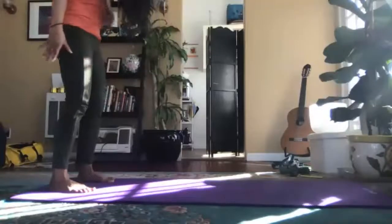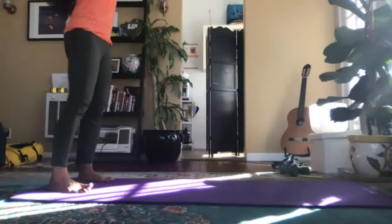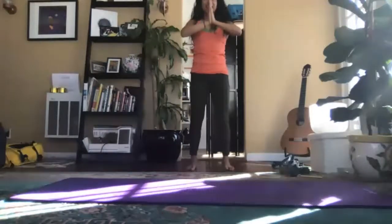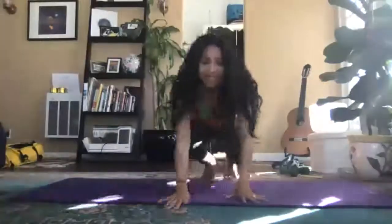Slowly inhale the hands back up to the sky, grow really tall, and let's get the palms to touch. Bring it down to your heart, saying thank you to yourself, ladies and gents, for taking time to honor your body today. That was your Pilates HIIT session. Proud of all of you. And I just need to applaud you. Good job, everyone. High five.